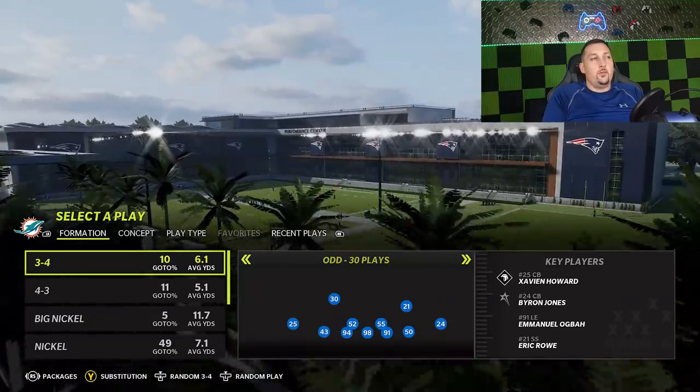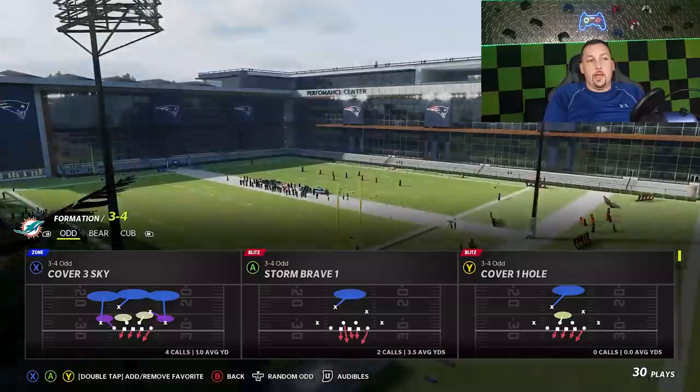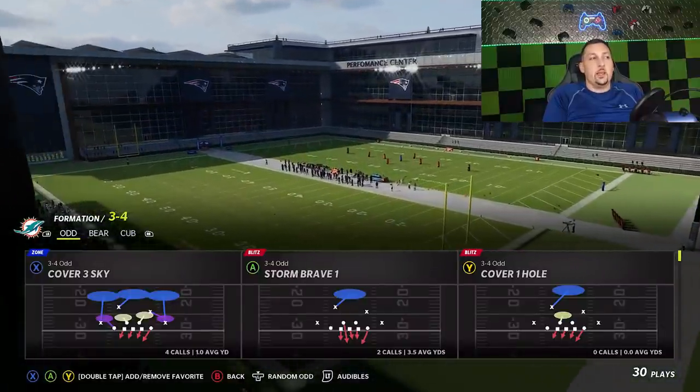So I'm going to start off with a pretty vanilla base defense. We're just going to go 3-4, and I'm just going to go random for now because I'm going to go over some of the adjustments you can make to stop the run.